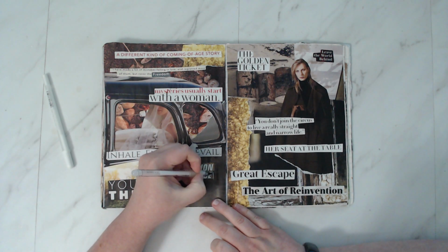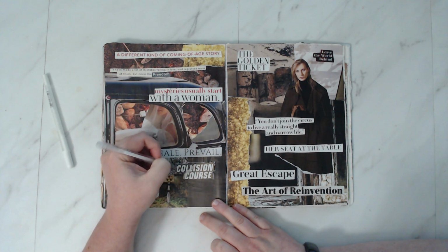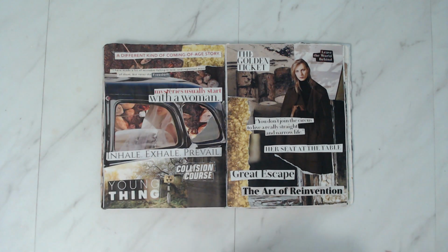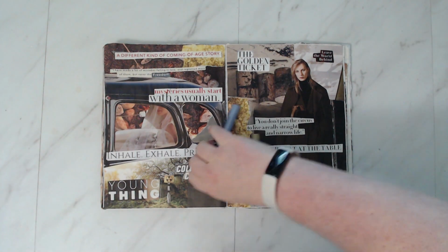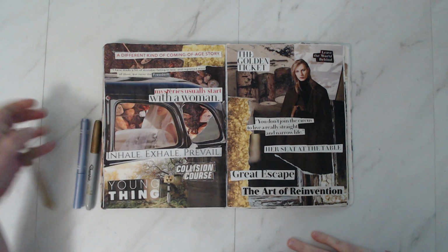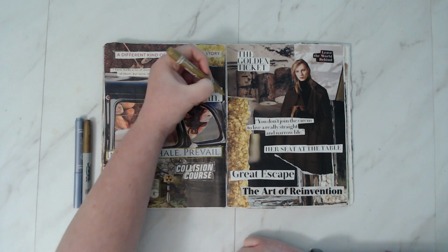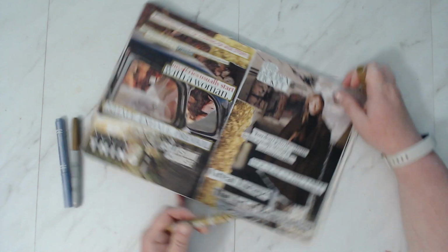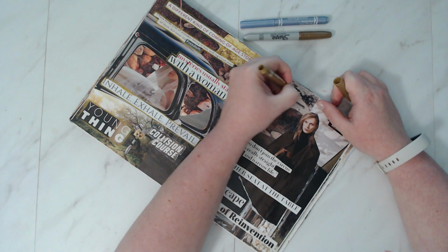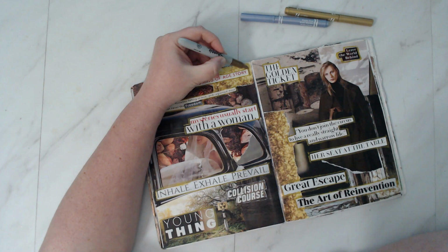And then I just like to go around and add some scribbles and doodling and all that stuff. I started using a gel pen. It wasn't really showing up how I liked it, so I went into my little craft supplies and got some metallic markers out to do some outlining with. I know I stepped away from my Sharpie. I had to give it a rest for a little bit. You know, even Sharpies deserve vacations, which I do have a bronze Sharpie there.